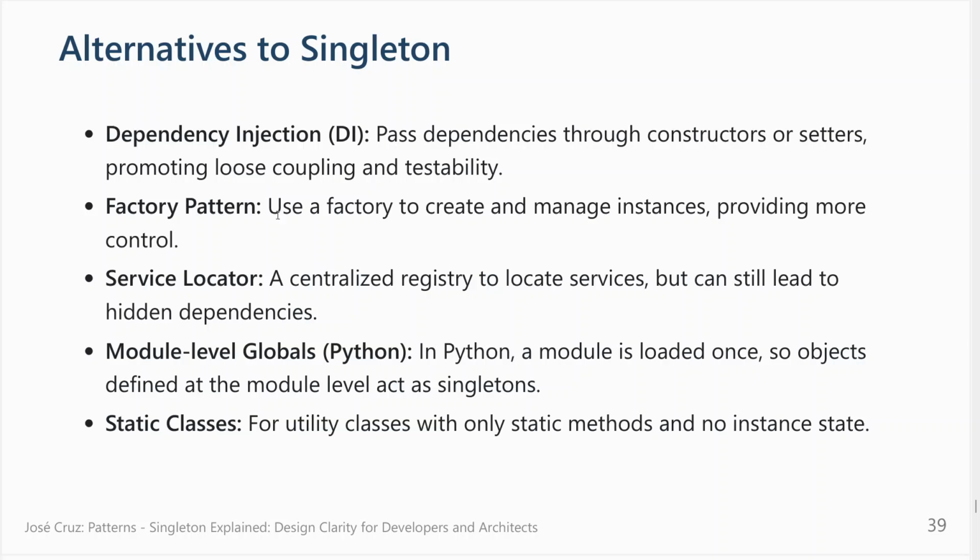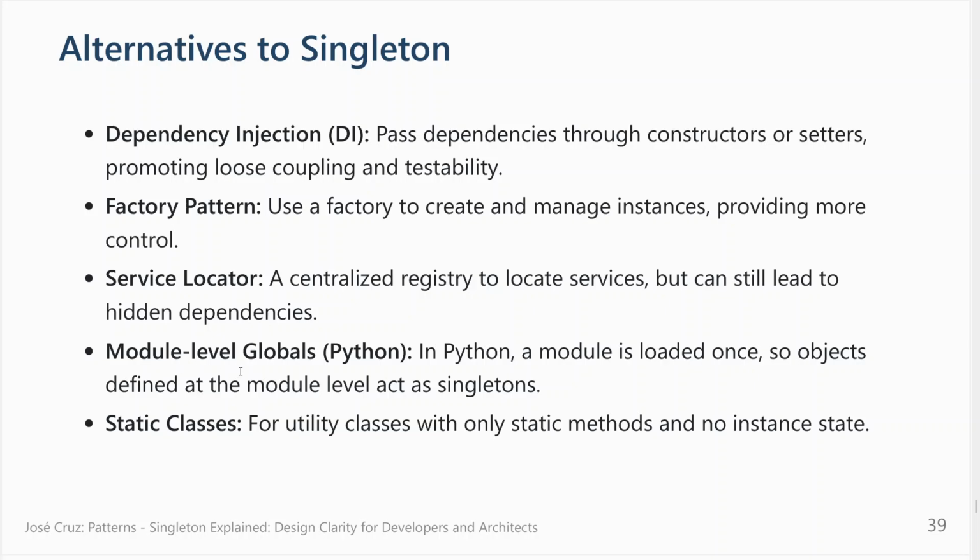Factory pattern is a way to create instances based on parameters. It's not a big alternative, but in some scenarios where you can have multiple instances, because if you pass a parameter the values that you want to access will be different, maybe it's a way to go. A service locator, I wouldn't say it's an alternative to dependency injection. It's a centralized registry to locate services, like a map. It resembles the implementation of the pattern that I showed you in the Python example.